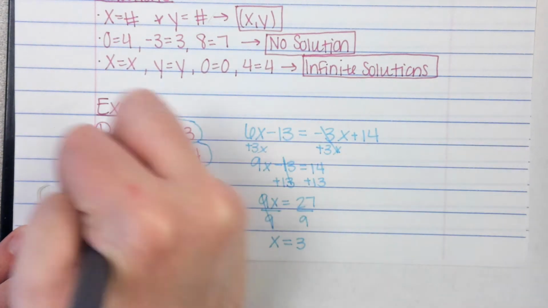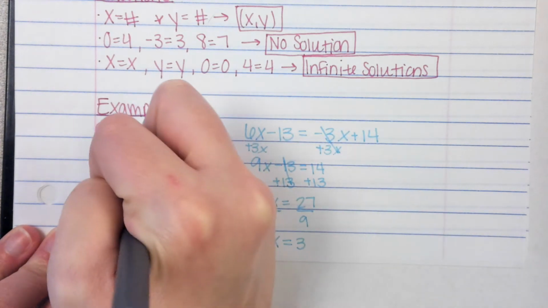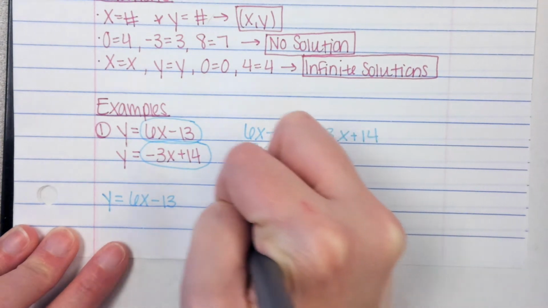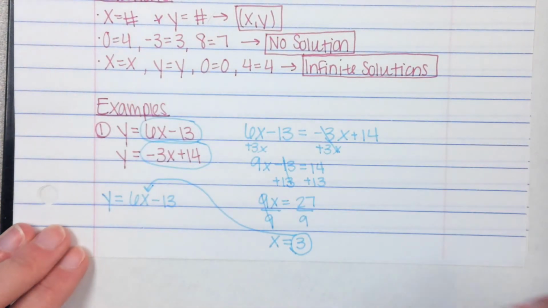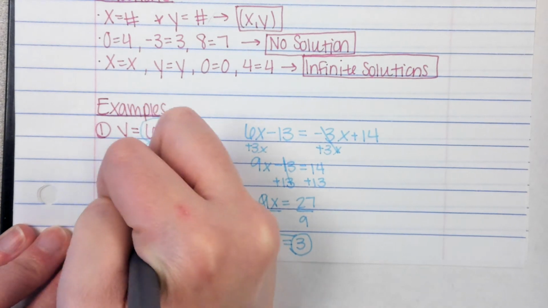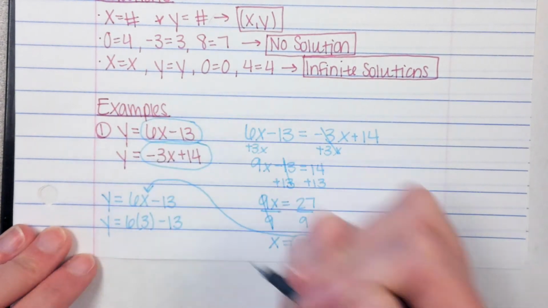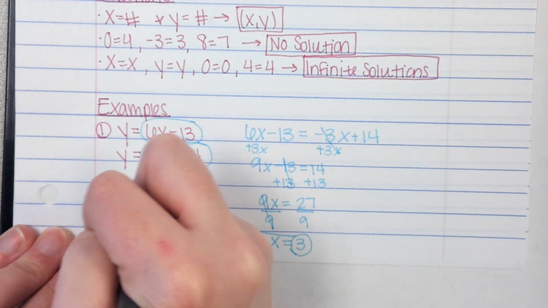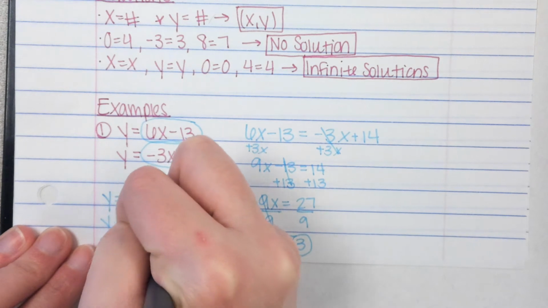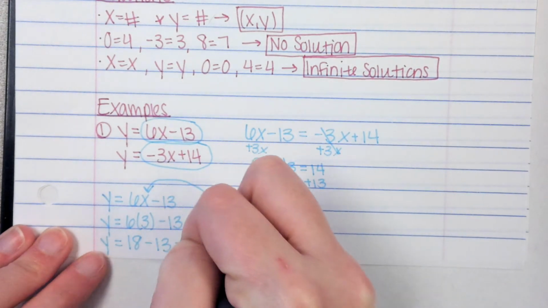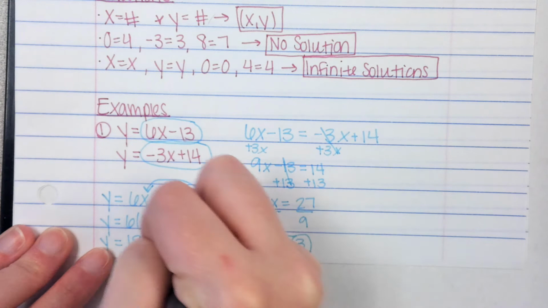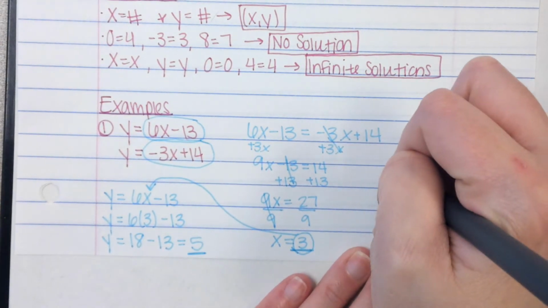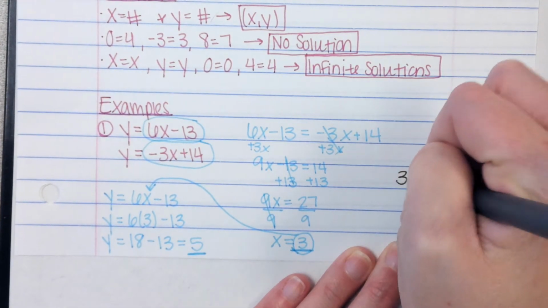So I'm going to use the first one. So y equals 6x minus 13. I know that x equals 3, so I'm going to plug that in for x. So y equals 6 times 3 minus 13. You can type that quantity in the calculator. You can work it out piece by piece. 6 times 3 is 18 minus 13 equals 5. So now I have an x, I have a y. And so my final answer is going to be 3, 5.